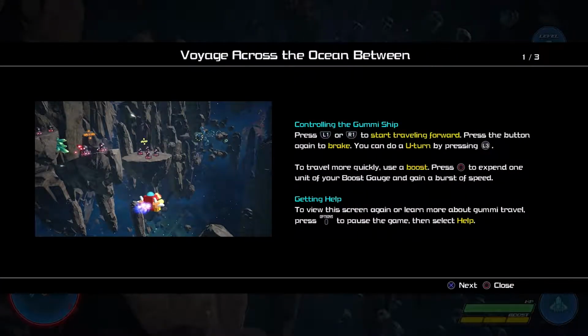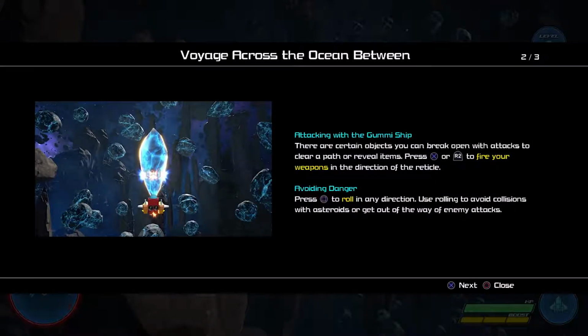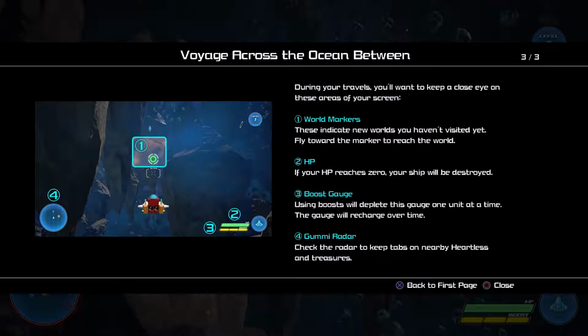Voyage across the ocean between. Controlling the gummy ship, press L and R1 to start traveling forward, pressing the button again to brake. You do a U-turn by pressing L3. To travel more quickly, use the boost, pressing circle, until your boost gauge runs out. Attacking with the gummy ship, R2 and X. Roll, square. 1 is world markers, 2 is HP, 3 is boost gauge, 4 is gummy radar.